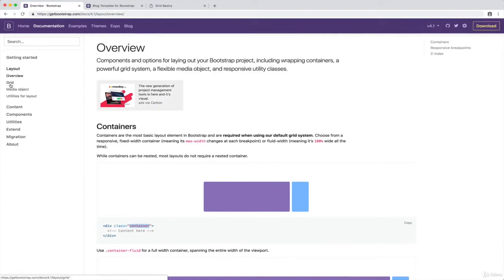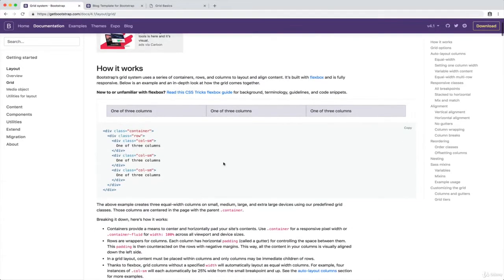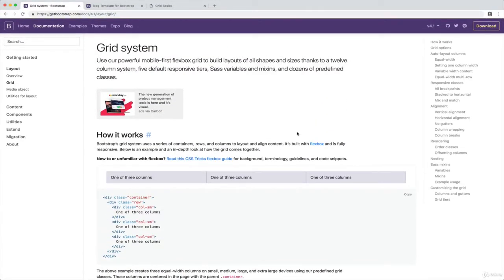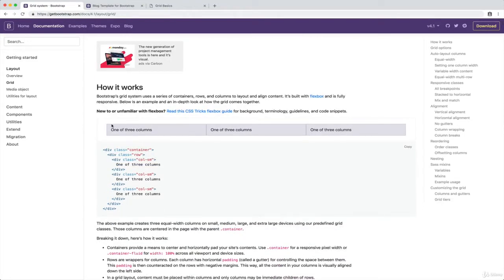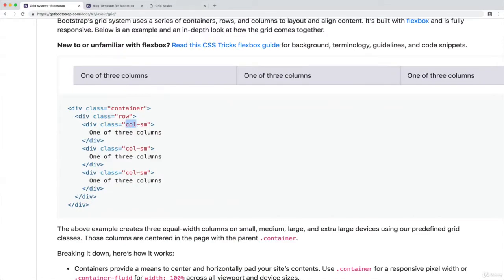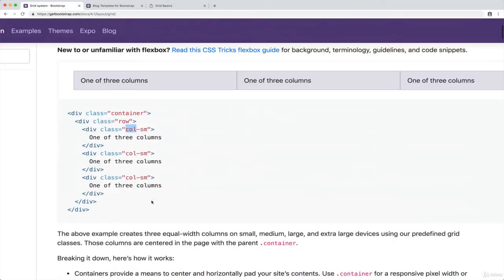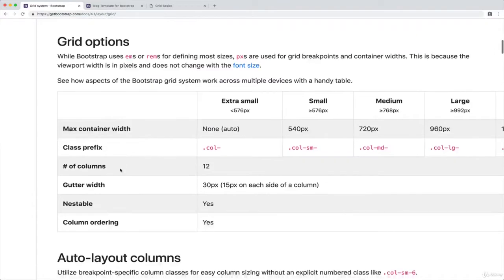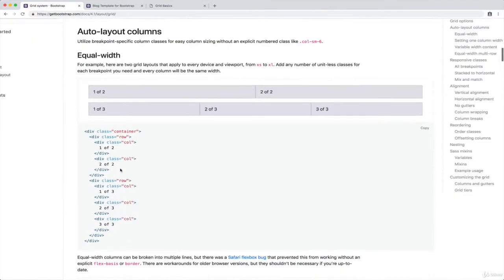But that's not all, because if we look at grid, within the container, there are two additional classes we need to talk about. The first is row. So anytime you want content to go across your container, you make a row. And then within that, you divide it using column classes, so COL. And I actually don't like that they start with this example. I prefer, keep going down here, this example here.